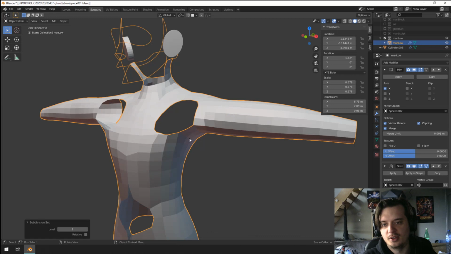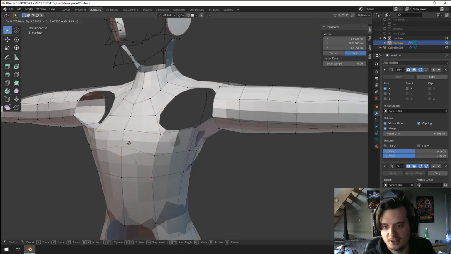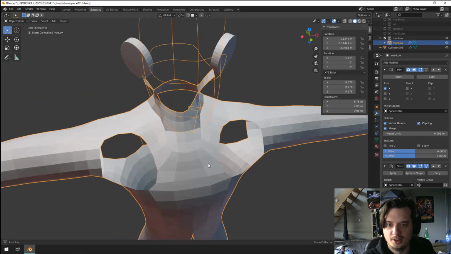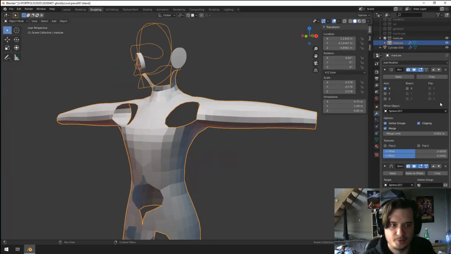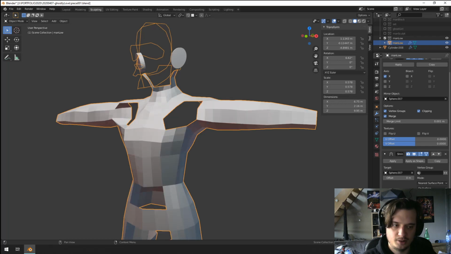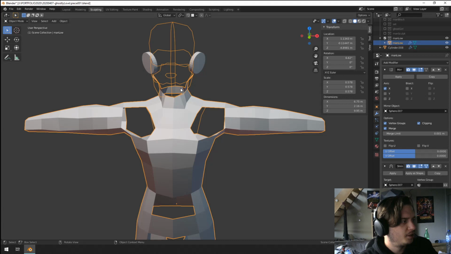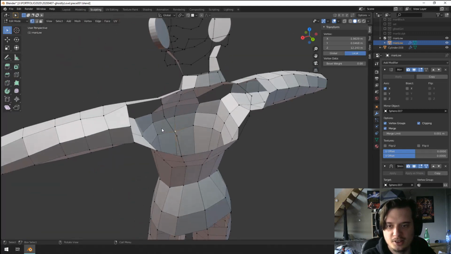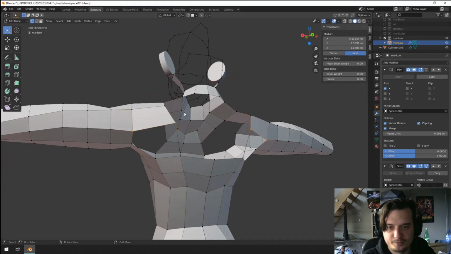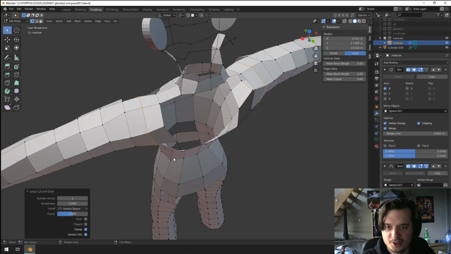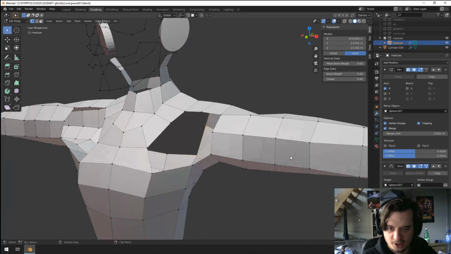Thing you can also do is quickly subdivide it and then check. Okay, so something's off here. Here we go. Quickly check how the topology is gonna work once subdivided. I understand Remesh can't keep track of good animation loop cuts. It looks at the mesh as a volume and then it just calculates where it should put polys. It should not be used once you're in the phase of making a character that is about to be animated.